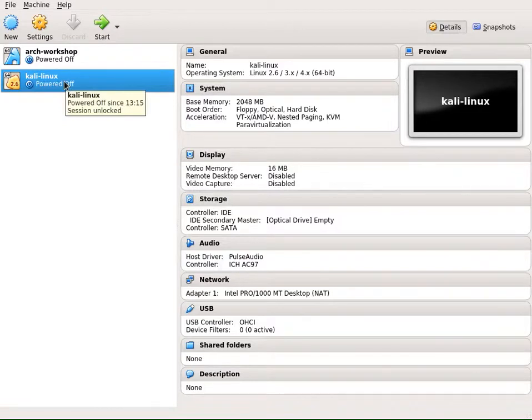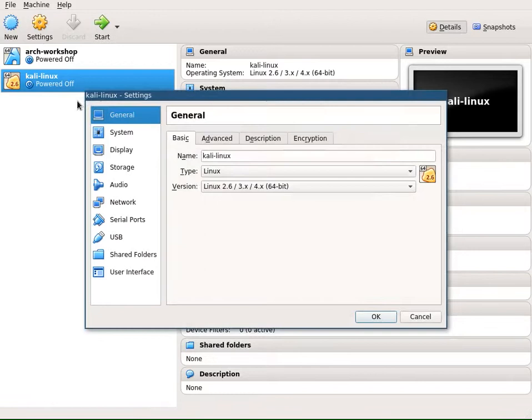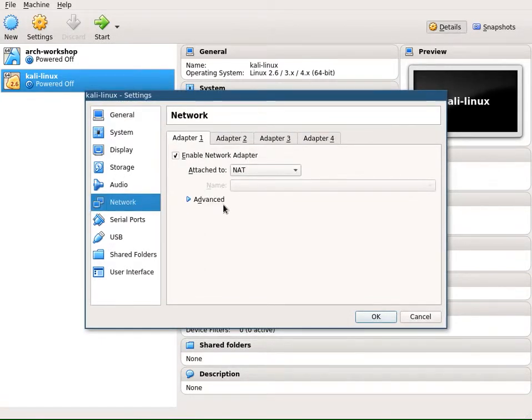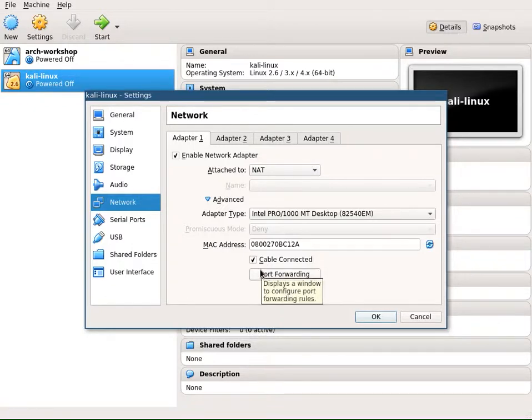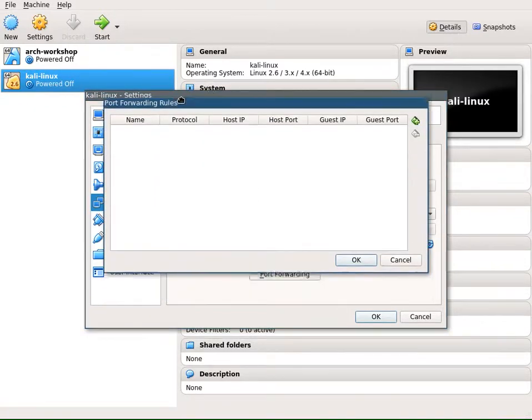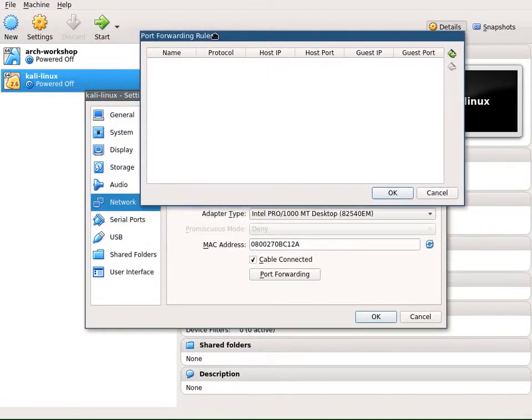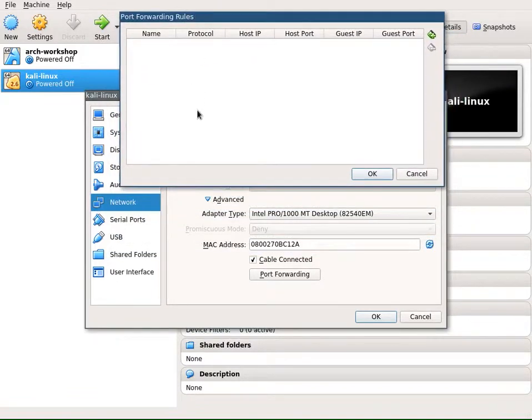Cool. Once everybody's got that, we need to make some final little changes to the virtual machine. This is to make sure that our exploit works properly. So we'll go into Settings. We then need to go to Network. And you should see it's attached to NAT. Because of the way that the eduroam network works, we need to set up some port forwarding rules. So we'll go to Advanced, and then Port Forwarding. So I'll just drag that there. Hopefully everybody can see that.